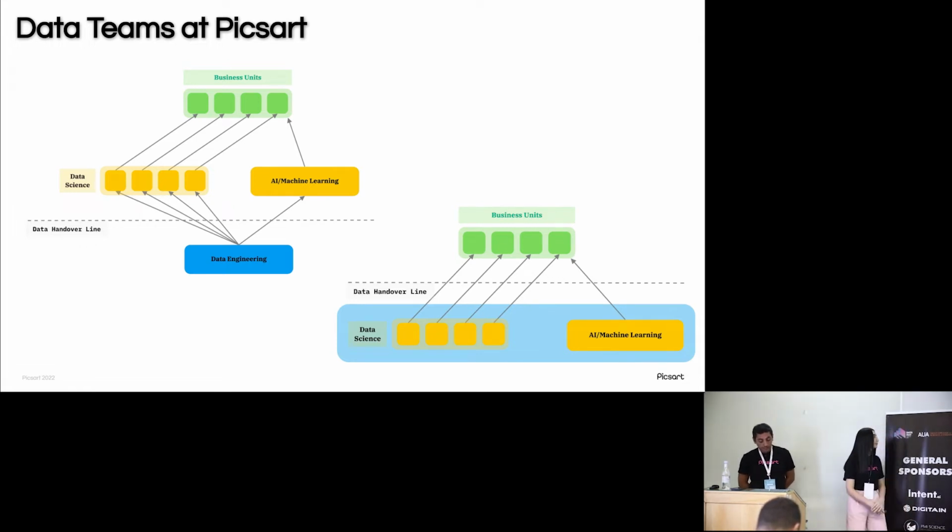So with a very simple visualization, what we want to show here is that data science is, let's say, more or less distributed across business units. AI and machine learning are helping with any business problem, any business issue inside Picsart, implementing solutions inside the business unit, and then going on to the next problem. And data engineering, which is the main data ingestion, main data provider team here, is, as Anna told, building the data, ingesting, enhancing the data, and so on. And the handover line is right after that.